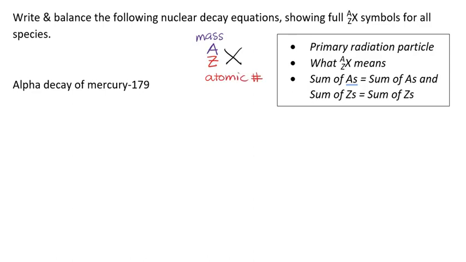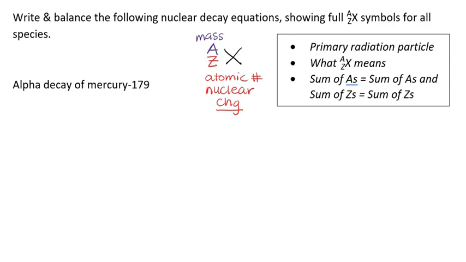but it is also equal to the nuclear charge. Because remember, we're talking about nuclei here. We're not talking about the whole atom. It is only the nucleus that is involved in these nuclear decay processes. So Z, while it is the atomic number, is also equal to the charge. And that translates over to when we're looking at the particles. So the top number is the mass, and the bottom number is the charge.